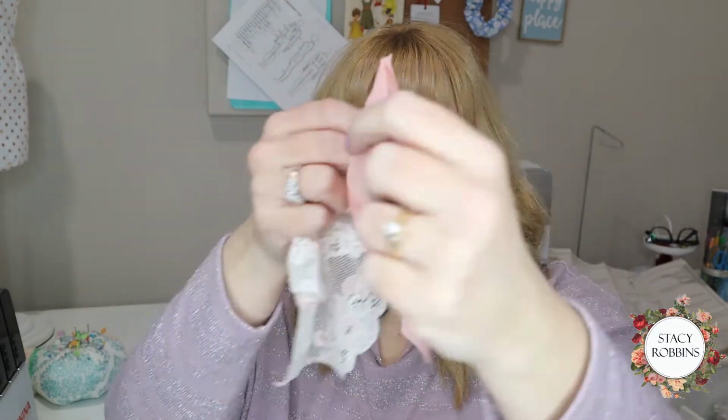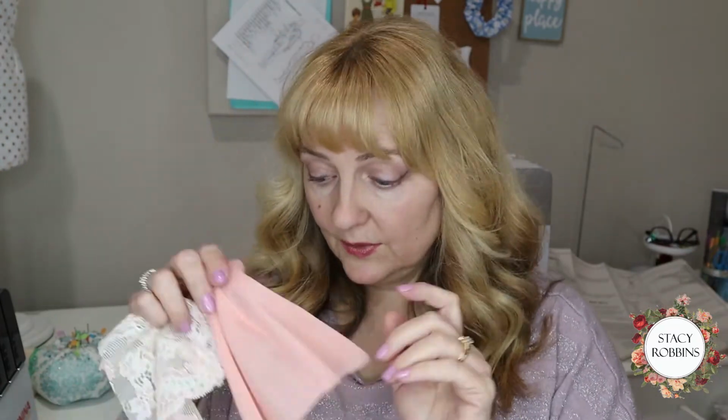And I did press these. I used my little tailor's ham and just pressed them real quick. You want to press all the seam allowance to the side. So don't press towards the center front, press towards the side. So that's what I did with all these. And then when you lay them on top of each other, everything's going the right direction and it'll lay great. So now we have our cups together. We're ready to move on to the next step.